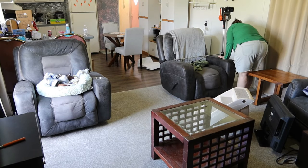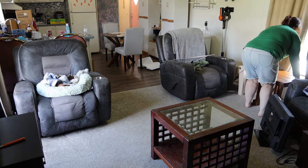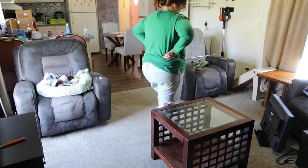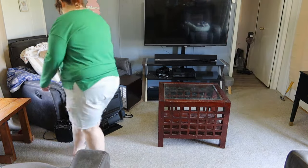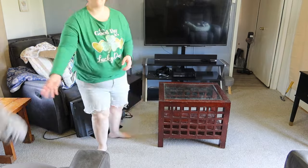That table y'all just saw me move over close to where I normally sit, and the steps Chloe has. I have paint now, a lot of paint that comes in those like jars, but I also have a lot of spray can paint from Rust-Oleum that some of it works for plastic, wood, all that stuff. So I am going to paint the table and her steps to where they match more with the rest of the living room and kitchen.